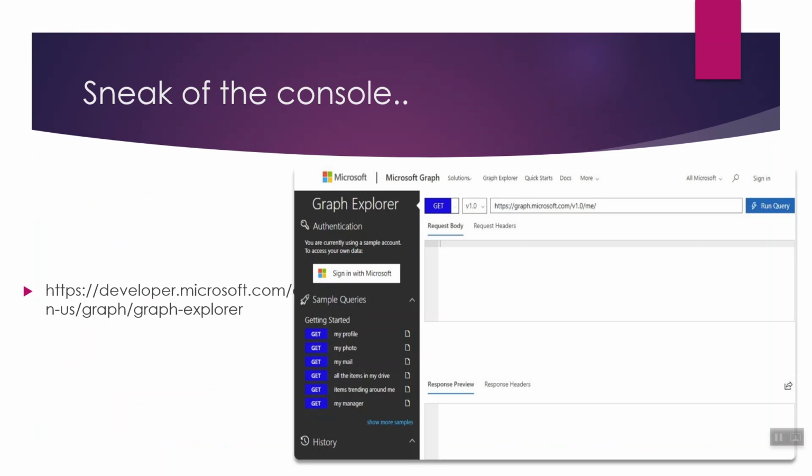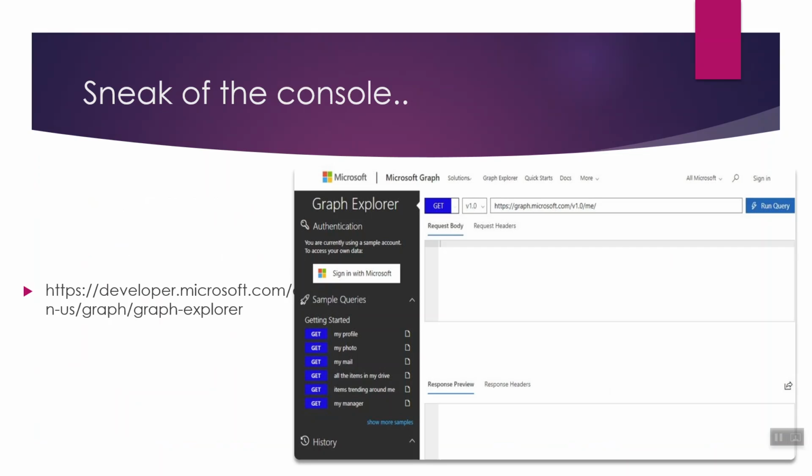Now let's talk about what Graph Explorer is. As I said, Graph Explorer is the fence, it's the medium, it's a tool. In technical terms, Graph Explorer is a tool which we can use to test and work with the APIs. The fence lets us go to the wall via the window or the hole into the data. So it's a medium which lets us go to the API and test and work with it.